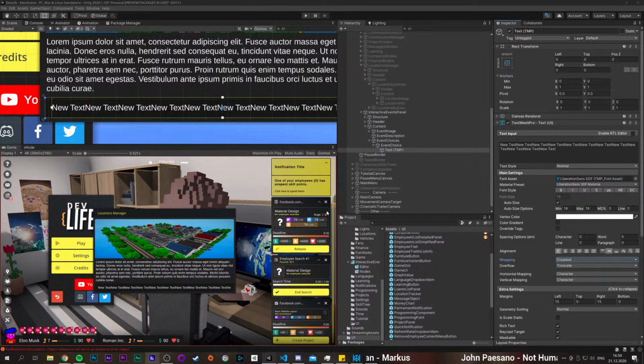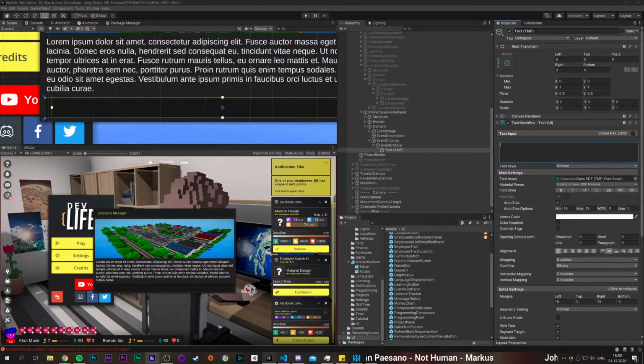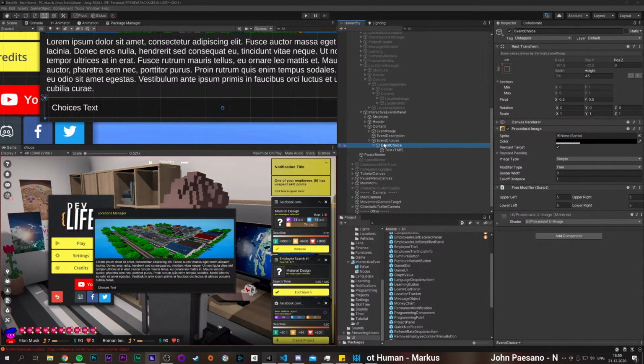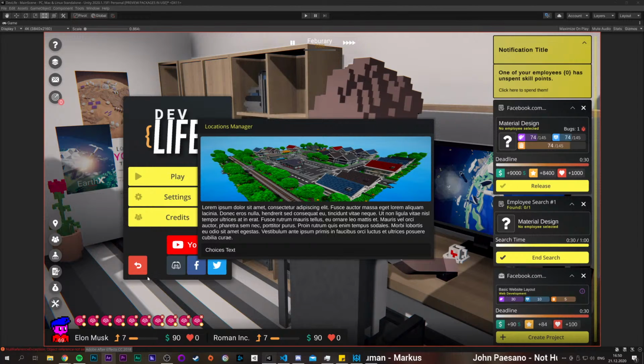Oh, okay. Wrapping disable, and here we will add ellipses. Oh, okay. That's what I wanted to do. I will add tooltips with full text if it will be too long to display here. So for now, we'll add just choice text. And I will leave this for now, because I will need to add here also later.